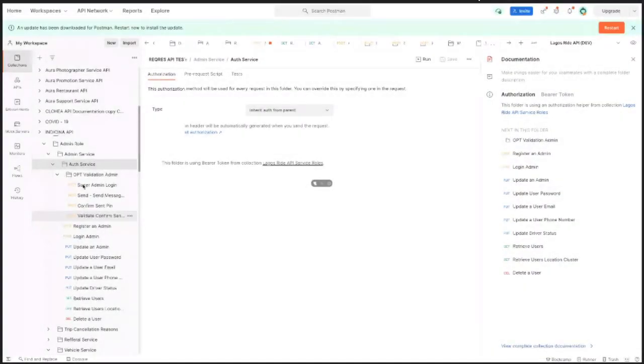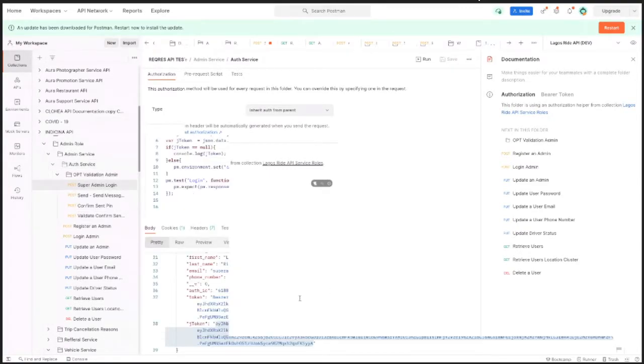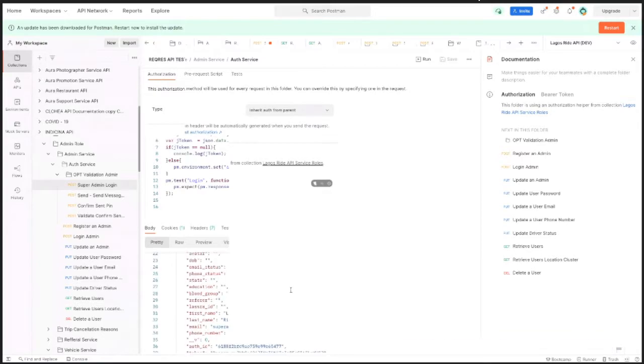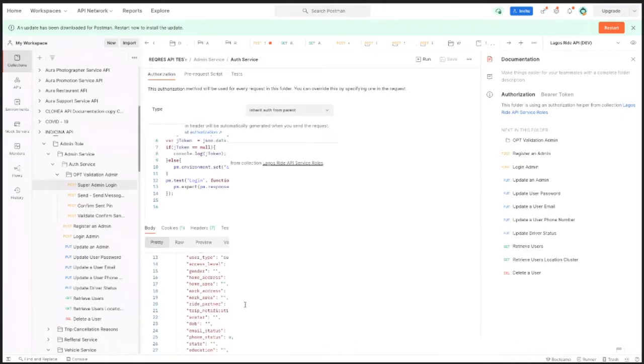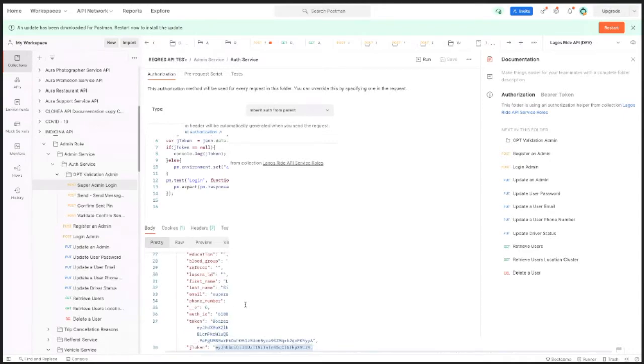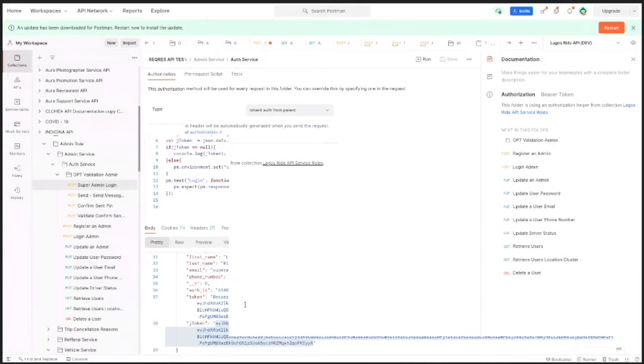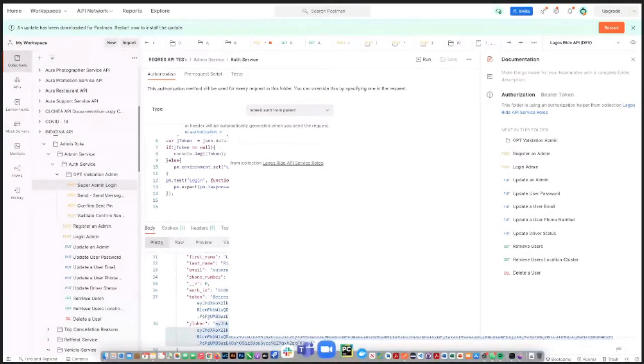So this is for an example now. Let me just assume I perform a login on this application, and I will get this return value. This one doesn't have any message, but it returns me a token for me to have access to the application.